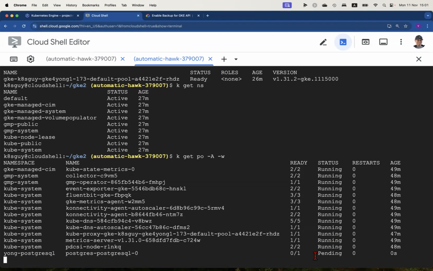And then actually the pod is already pending right now. And shortly you will see container creating and then becomes running and ready. Cool. So easy, right? I only used two examples: how to do the in-place restore, and how to do the restore to a separate cluster. It can be from a different region, can be anywhere, but remember the one restriction, it has to be within the same project.